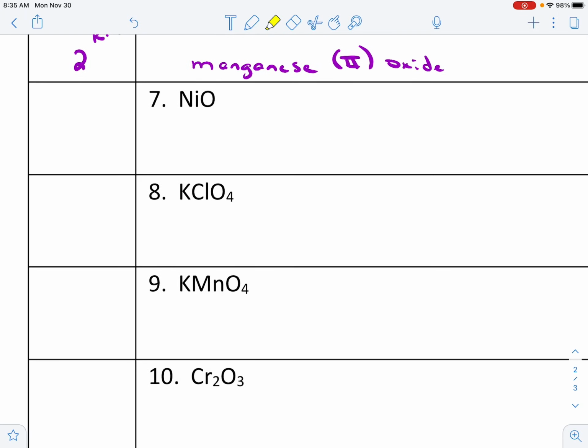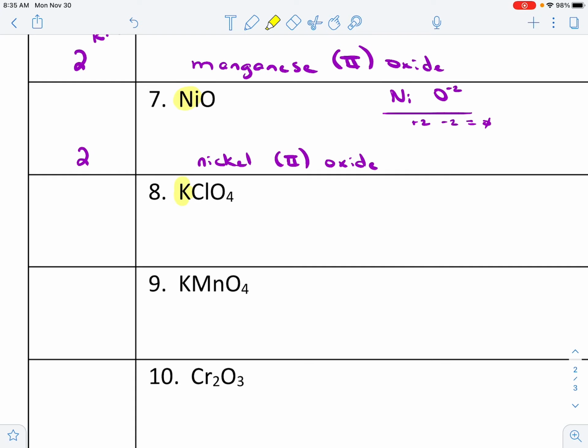Now we have Ni. Okay, find Ni. There it is, right in the middle, also kind of 4 down from manganese, so that is type 2. So now we have to figure it out. Do you agree we have one Ni and one O? If each O is -2, look at the charge above it, remember our charges have to add up to be 0. So Ni has to be +2 in this situation. So we're going to say nickel 2 oxide. Awesome. Keep rolling.